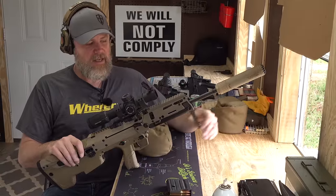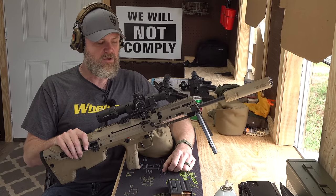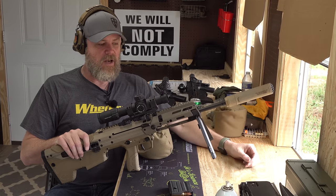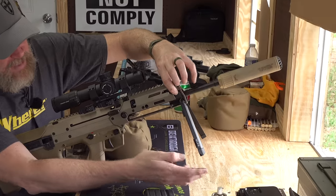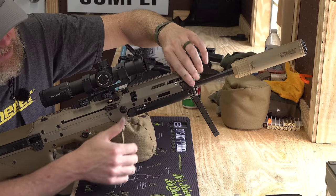When you lock the legs out in the extended position, all it takes is just pushing down on them. There's kind of like a detent that holds them in place. They're not going to flop down. But once you got the legs out, they're locked into place. There's a locking tab right here by my index finger. You push in on that locking tab, and that will allow you to fold the bipod leg back up into its recessed position.